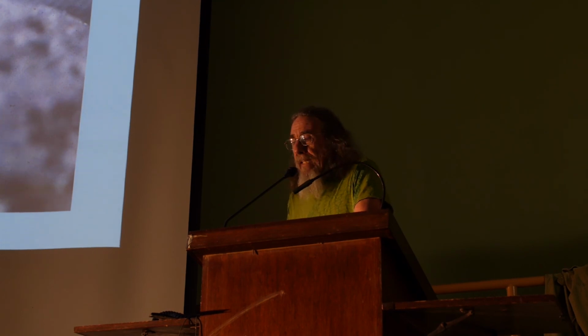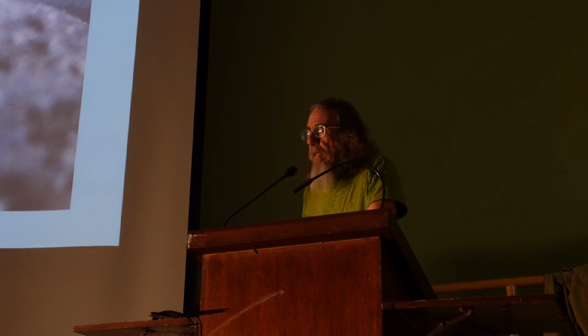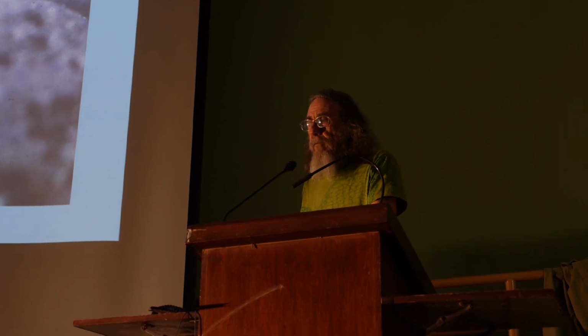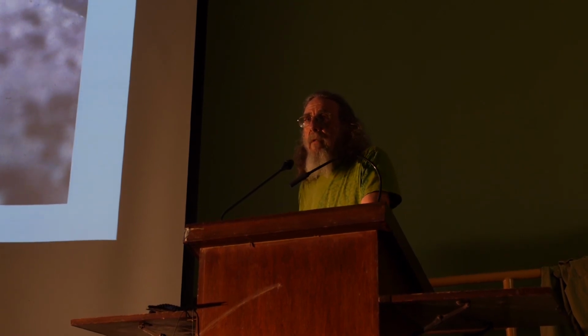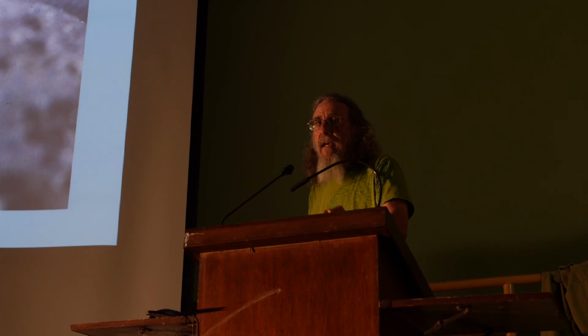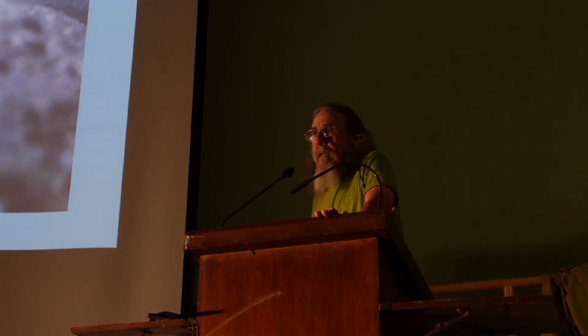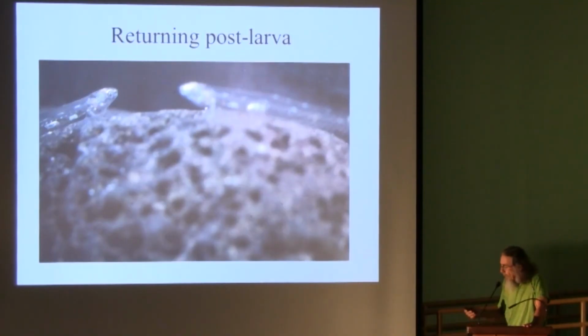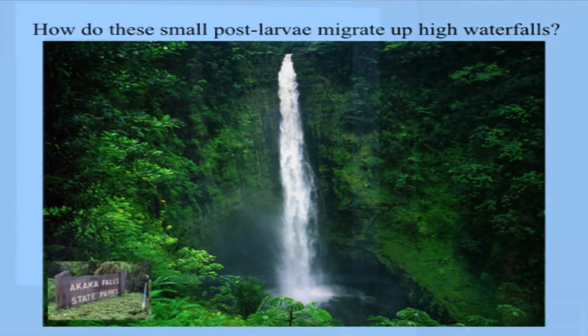They can move pretty quickly. The stream that I showed you where we were last week, we were finding relatively new recruits 2 kilometers up from the ocean. So they move really fast when they're in the stream. And because a lot of these fish occur at high elevations, they occur above waterfalls. So there are gobies up here.